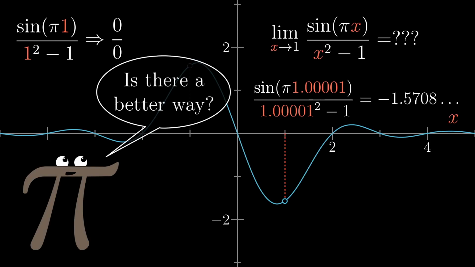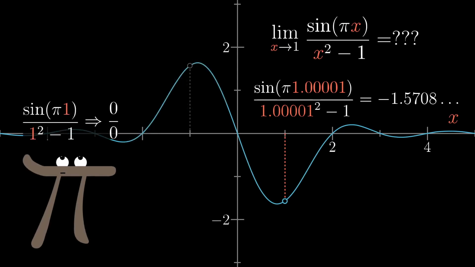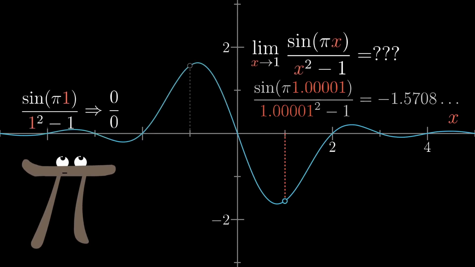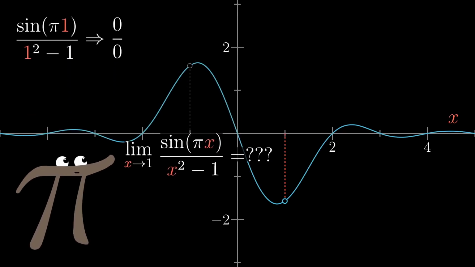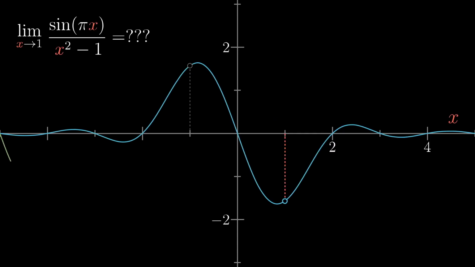Some systematic process to take an expression like this one, that looks like 0 divided by 0 at some input, and ask what is its limit as x approaches that input? After limits so helpfully let us write the definition for derivatives, derivatives can actually come back here and return the favor to help us evaluate limits. Let me show you what I mean.